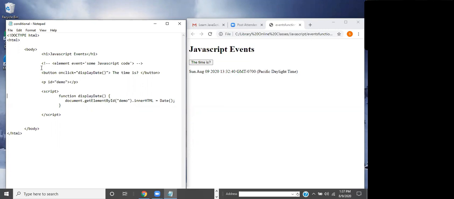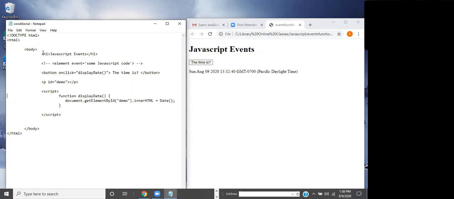We use the else keyword to specify a block of code to be executed if the same condition is false. We use an else if condition to specify a new condition to test if the first condition is false. And we use a switch to specify many alternative blocks of code to be executed.